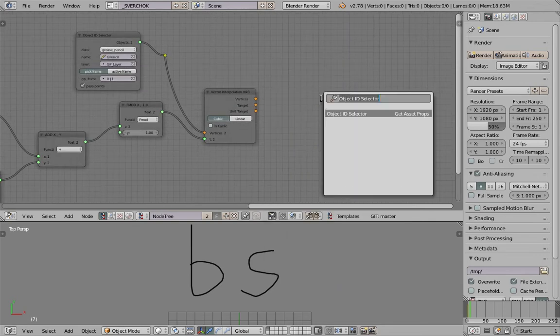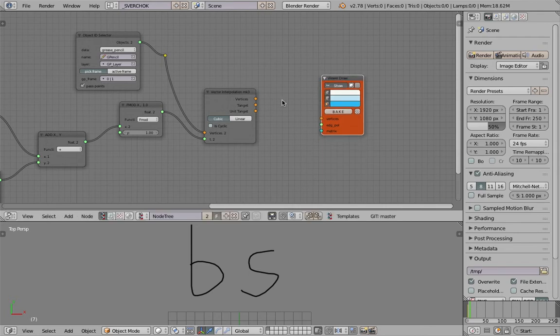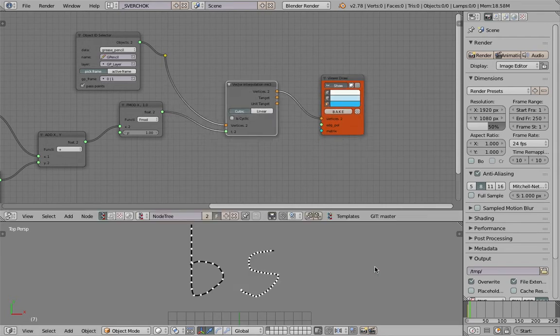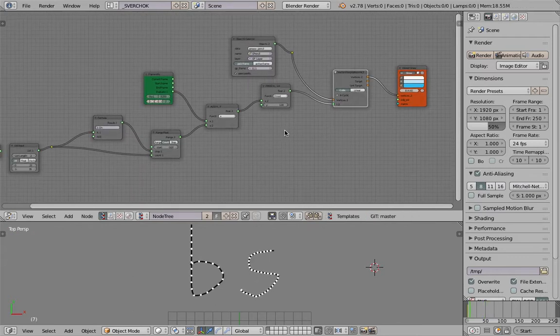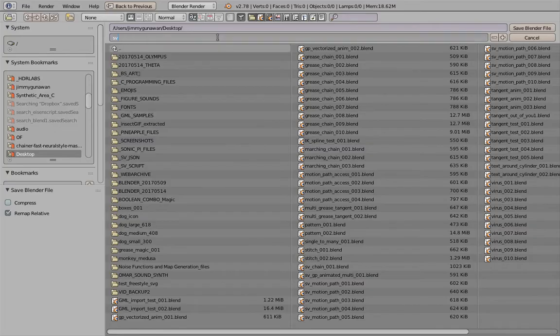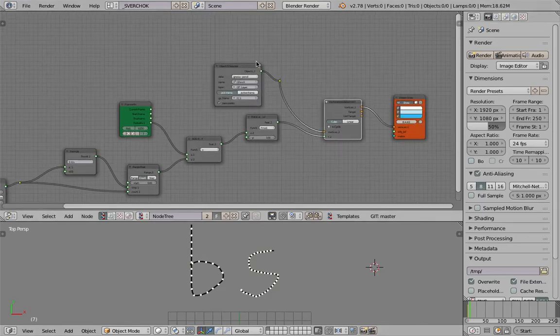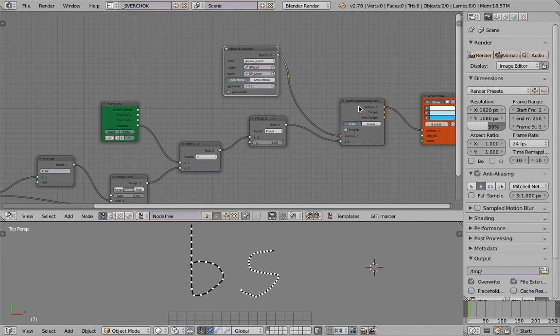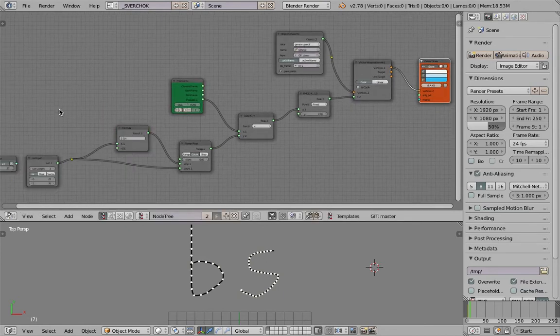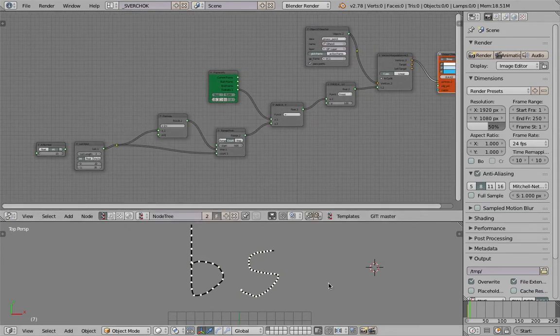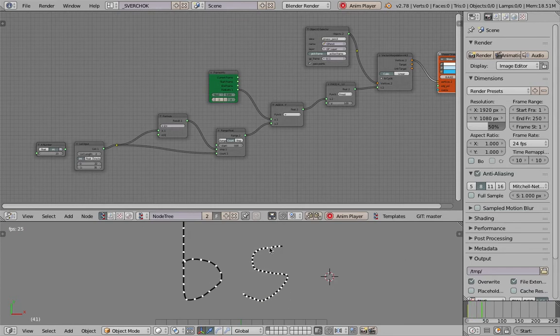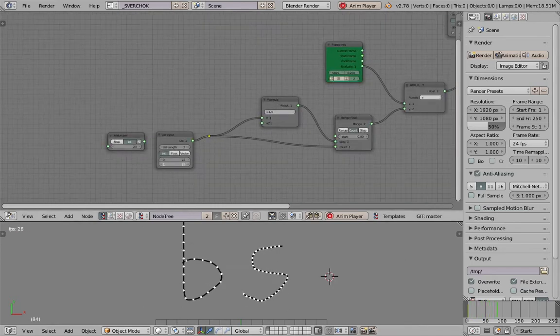I'll show you what I mean. So we have this at the moment. Okay, I'm gonna save this real quick. This is SV animated stroke vectorized. Okay, this is the grease pencil coming in, and there's some kind of magic happening here with the animated points. You already know how this works.